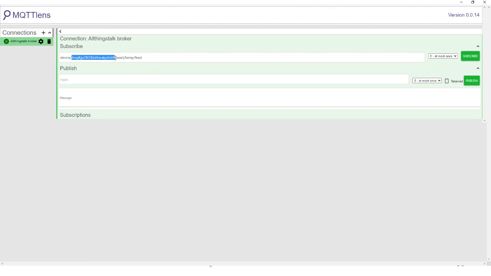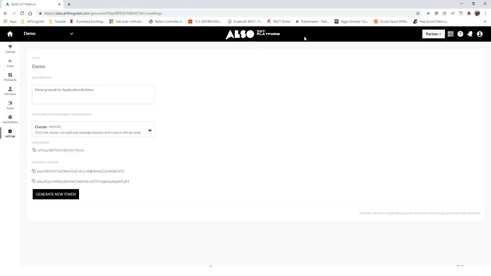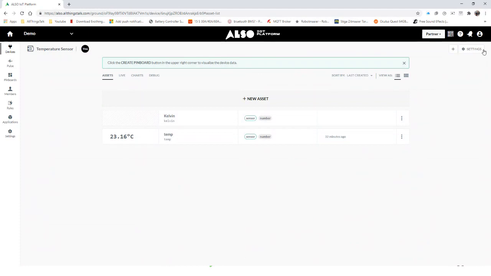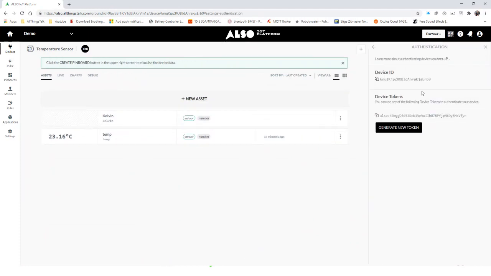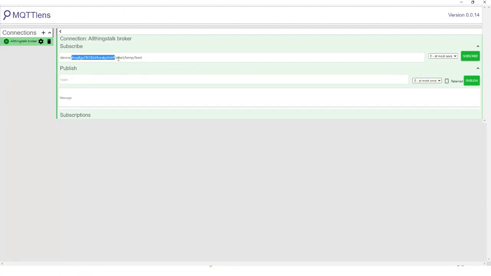That's our device ID, like you see here. We're working with the temperature sensor authentication. That's our device ID. And then the topic is asset.